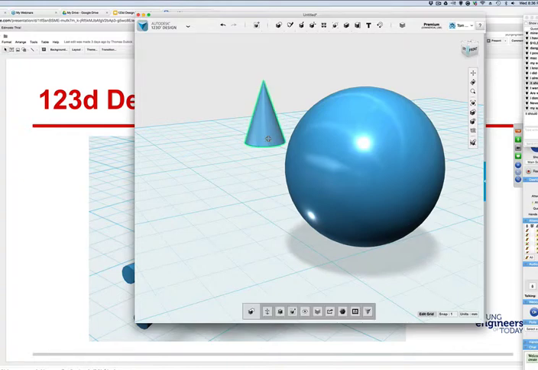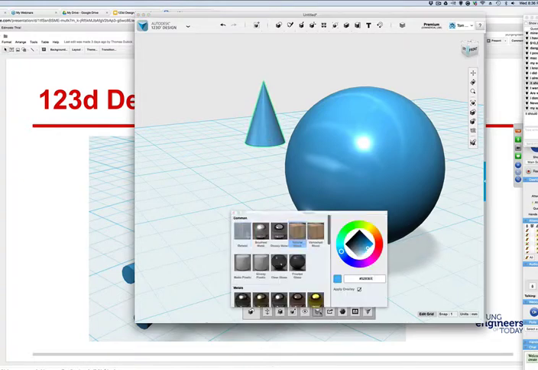You know, for right now, just so I can see it better, I'm going to change the materials on this. This would be a trick I would use. All right.